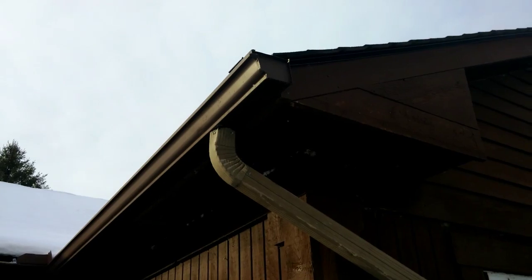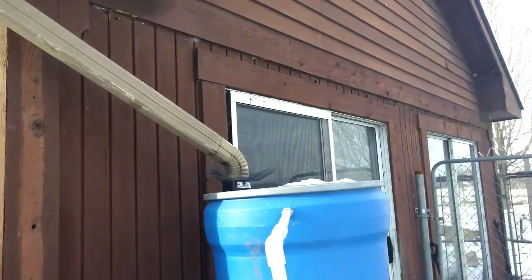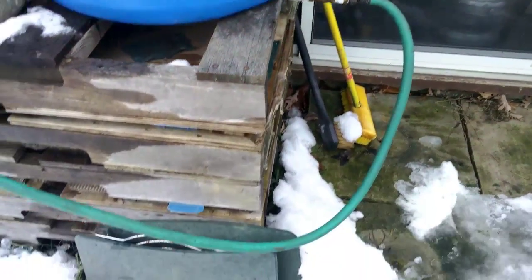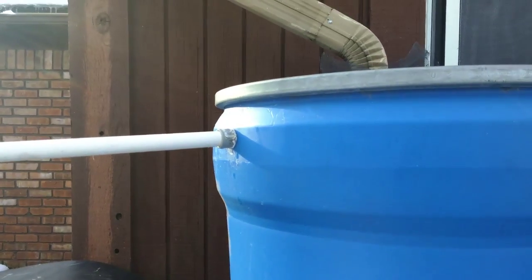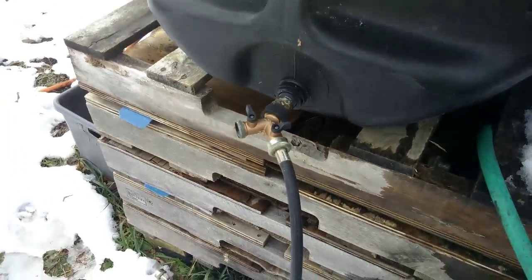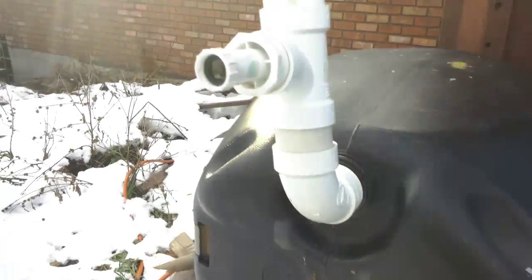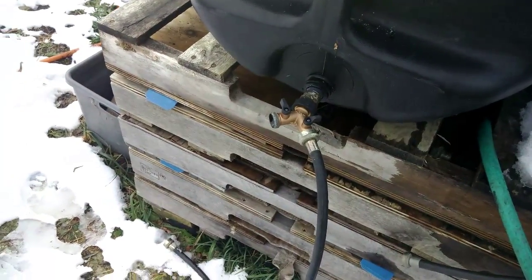So the setup he's got here, he has gutters that'll catch rain and snow melt off, but that takes longer. And it goes down into there. There's a screen as a filter, and this has a spigot on this side, so they can fill that up. It's gray water, but they can process it and use it for drinking if need be. There's an overflow here that goes along and goes down into this black drum, which also has a spigot coming down here. The fact that this one's black, it seems to not freeze as easy, but there's also an overflow here. So when you see it coming out there, you know that you can go ahead and get some water.